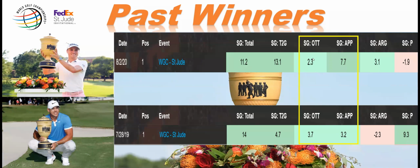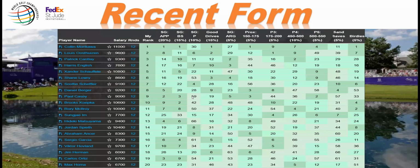Not a whole lot with the driver. So off the tee, not really super significant. Approach is definitely something that you can see showed up on both. But around the green is different. You can see they kind of flip-flopped, where Brooks was draining a lot of putts from distance, and it looks like JT was chipping it either within a foot or chipping it in. And again, I don't remember off the top of my head on all that, but just from what the stroke gain is telling me, that is the area. So really, again, hitting fairways is key, or keeping the ball at least in play and out of the water. But approach is where it's really all going to come down, as I see.